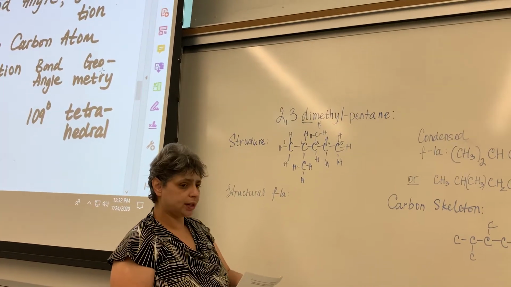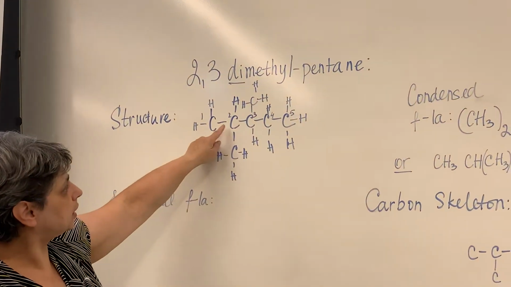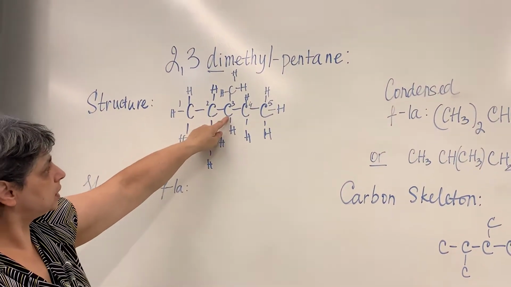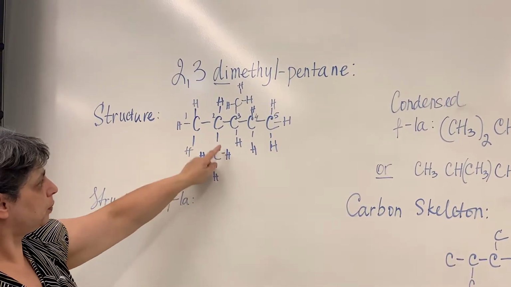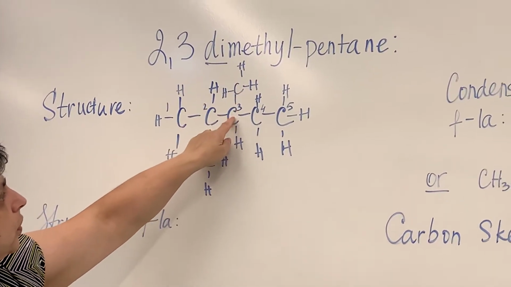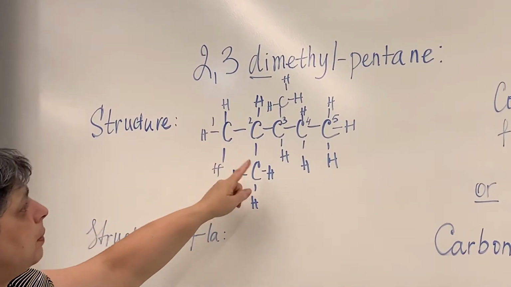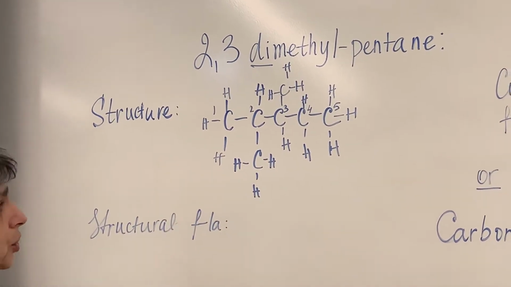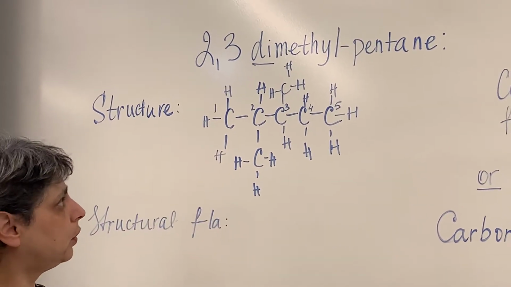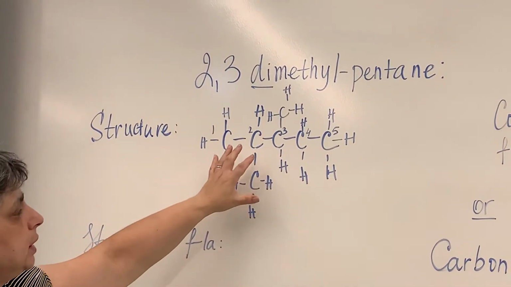But then we have to address the beginning of the name, which says 2,3-dimethyl. So this is the second carbon. I've numbered them 1, 2, 3, 4, 5. So this is the second carbon, this is the third carbon. I have a methyl group off of the second carbon here, and then I have another methyl group off of the third carbon over here. And then I place hydrogen around each carbon in order to satisfy the requirement where each carbon must have 4 bonds total. And of course each hydrogen has only 1 bond off of it. So this is the structure where everything is shown in great detail.